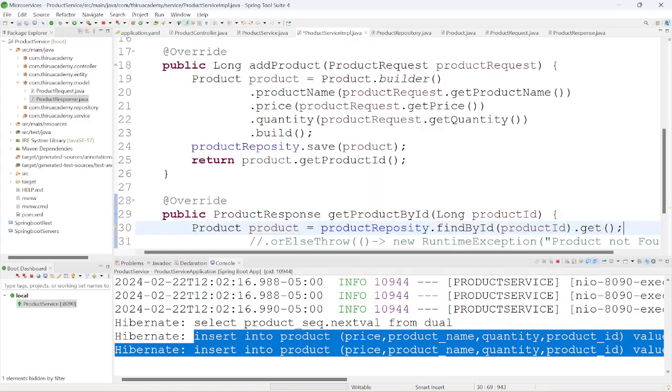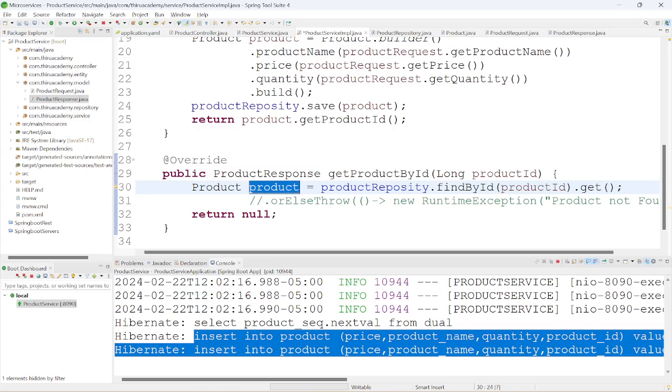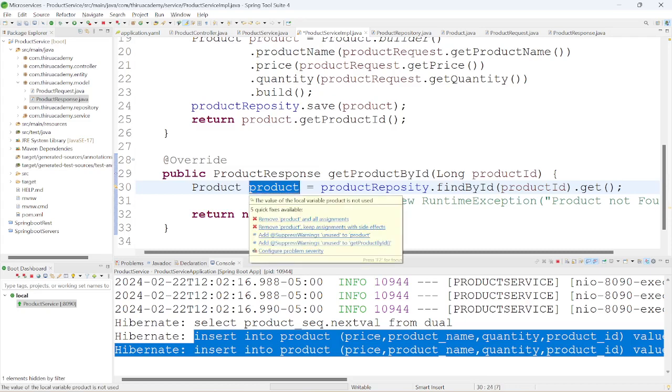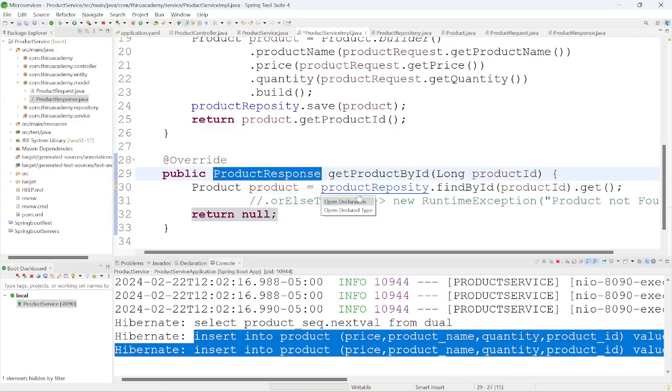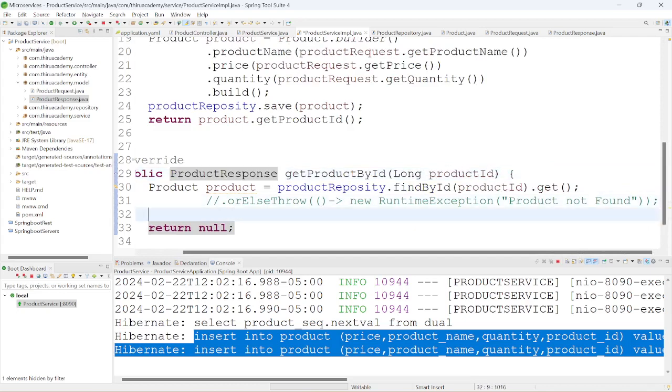Yeah, here we'll receive that entire product object, and from that product object we need to get the product response, right? For that I'm creating the product response object. Okay, product response. Fine.